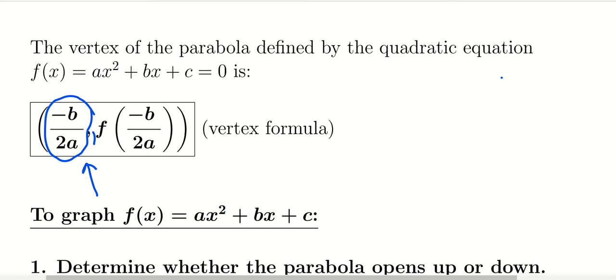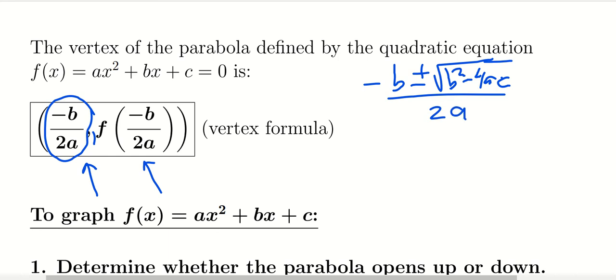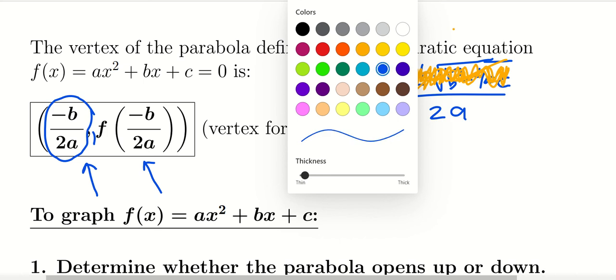And then, comma, to find the y-coordinate of the vertex, you simply take whatever that number is and evaluate the function at it, and that will give us our y-coordinate. If it helps, you may have seen this before. Where is the negative b over 2a coming from? Well, recall the quadratic formula: negative b plus or minus the square root of b squared minus 4ac, all divided by 2a. This is something all of you should have memorized. If you throw away the plus or minus the radical part, the negative b over 2a is the x value at which the vertex is located.